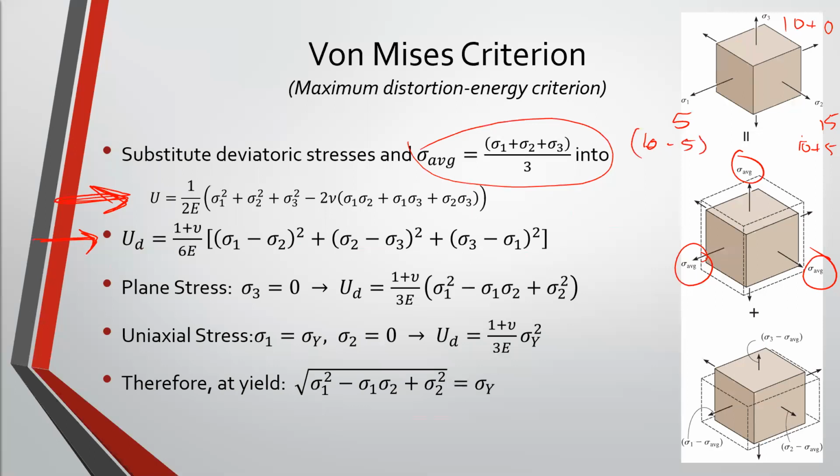Would you agree that in that case, all of those add up to what they originally were? So in all cases, I'm adding a 10. And then I'm also adding a negative 5, a 0, and a positive 5. And that gives me my 5, 10, 15. So this here is like the 10, 10, 10. And this is the remainder. This is the negative 5, 0, and 5. This deviatoric portion is the portion that makes it change shape.